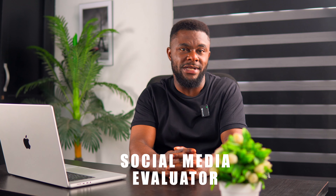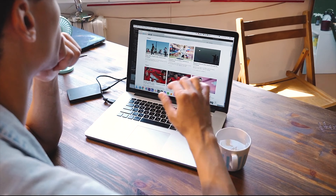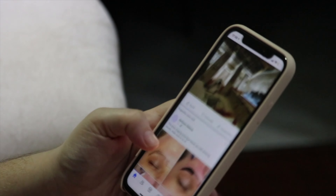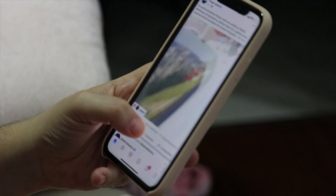The last website on my list is Social Media Evaluator. If you're a daily social media user who loves staying online — liking pictures, watching videos, and more — then this job is for you. It's a chance to convert your social media presence into a money-making opportunity. A social media evaluator is someone who reviews newsfeed advertisements and search results for platforms like Messenger, Facebook, Instagram, and many others. They're also responsible for rating ad quality, ad relevance, assigning posts to topic categories, and answering inquiries about search intent.